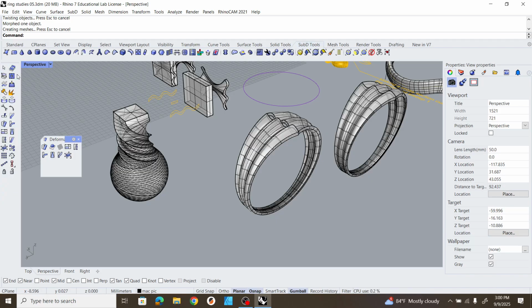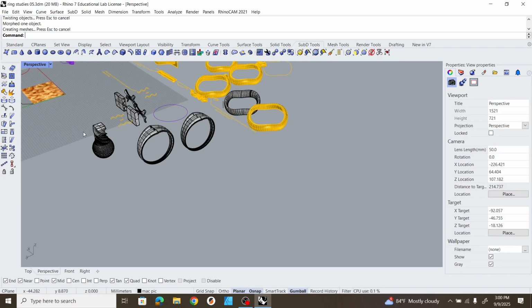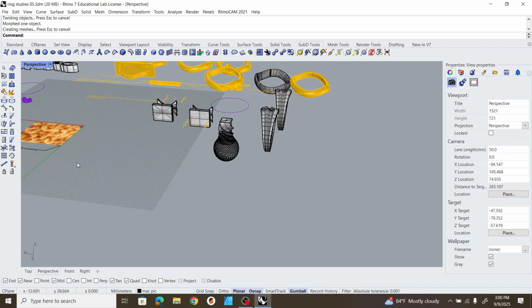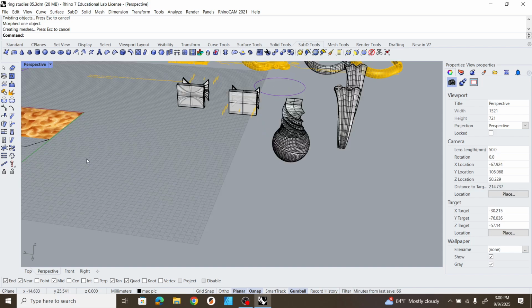Will was in here last night messing around on the computer, and you were having a bad time. Then I showed you the sub-D tools, and you were excited, and I was really happy for you. Crazy things in your modeling. Is that how you did it? It was just pushing and pulling, I was having so much fun. You did things that I didn't see in other people's models. I was actually going to ask about that. You spent some time in here, so I was like, you know what?